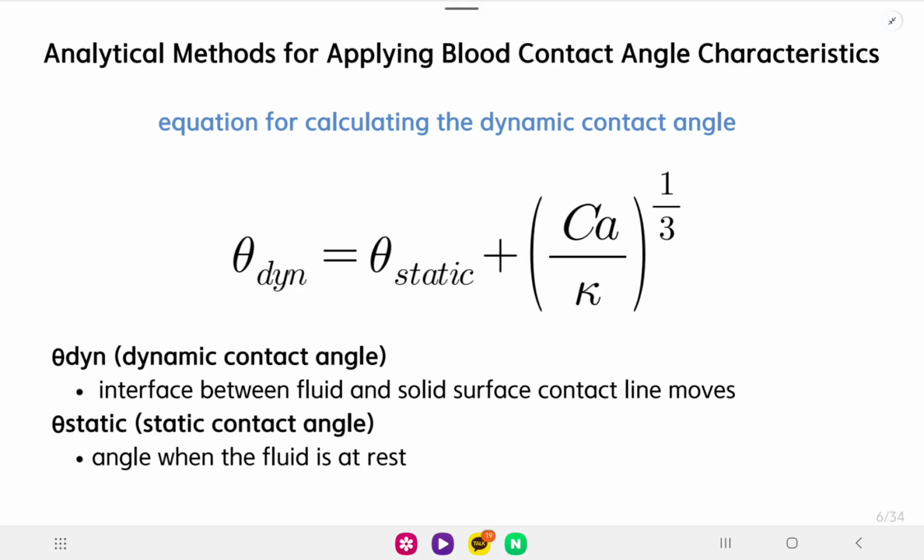To account for the movement of the contact line and the interactions between viscous forces and surface tension, the capillary number is used. The capillary number is divided by coefficient k and then raised to the power of 1/3 as an approximation. Typically, the value of k equals 9 times 10 to the power of minus 9 for advancing behavior and 9 times 10 to the power of minus 8 for receding behavior. Based on these conditions, the droplet ultimately exhibits the following contact angle characteristics.